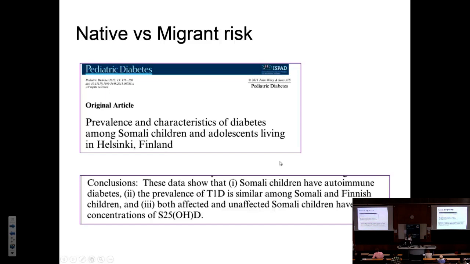And of course, even if we knew that, it's fascinating to note that the prevalence of type 1 diabetes in the native population is often different to the migrant population. Now, this is a study from Finland which shows that when Somali individuals move to Finland, their children have the same prevalence and risk of developing type 1 diabetes as native Finnish people. So there's an increasing risk that you adopt in the second generation migrant. So even if we knew about the prevalence and characteristics of type 1 in the native countries, it changes when they come over.